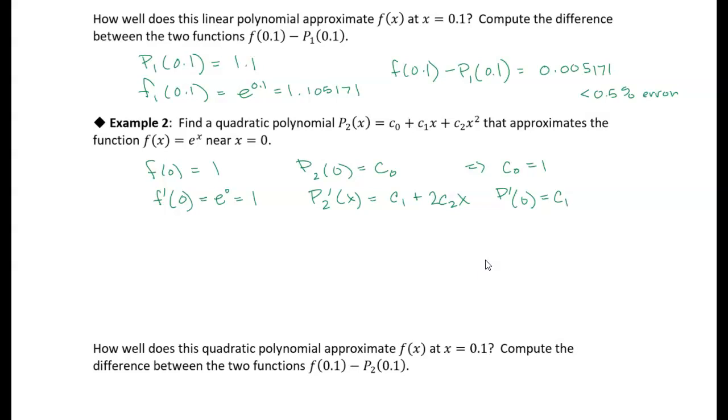And so now we know that if we want the value of the derivative to match at 0, then c1 has to be equal to 1. Now that's exactly what we got before. For the constant term and the linear term, we got the same constants. So that's good. And now we're looking for a quadratic, so we also want the concavity of the polynomial function to match the concavity of the original e to the x function. And we can do that by looking at the second derivative.